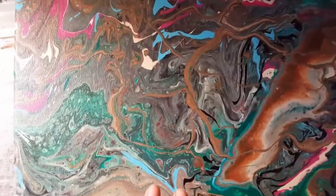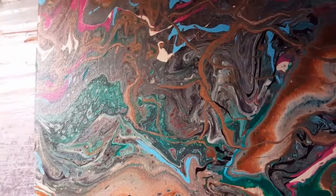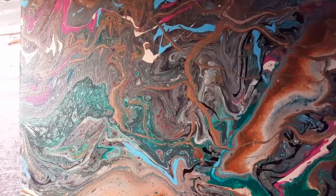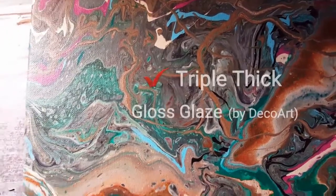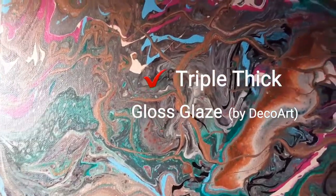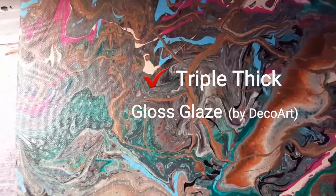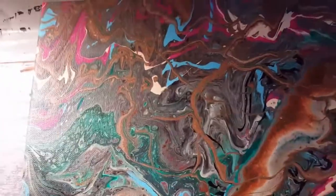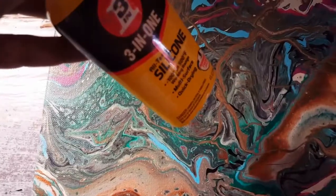If you want this to be shiny, you could use a varnish afterwards that's high gloss. They do have something, I don't know what it's called. I think it has something to do with thick. I can't remember the term right now, but there is something that's very high gloss, and it has the term thick in it. You could search that on Amazon or something. You could also use a resin after you clean off the silicone.